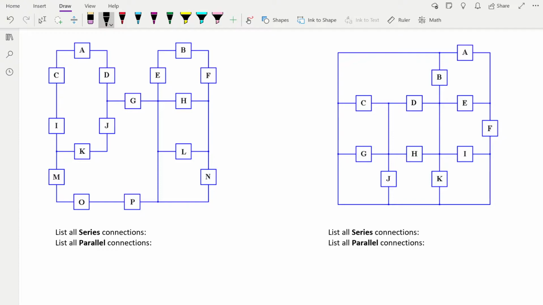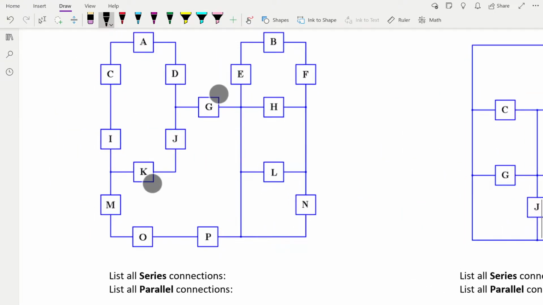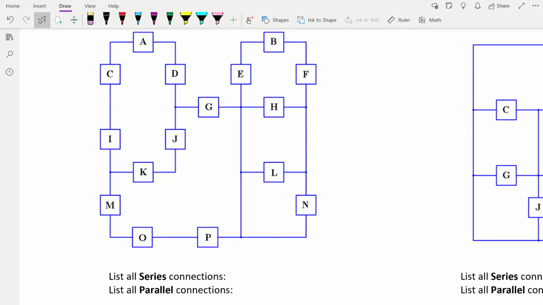Well, again, for something to be a series connection, and let's just start with one circuit at a time, all the elements need to be on the same wire, and current can only go through those specific elements. So if I start from here, I notice that these are all on the same wire, right? Because once I reach this junction here, I have a problem because I can either go this way or I can go that way, and same thing here. So I know that I, C, A, and D are all one series connection. All of those are in series because they're all on the same wire. The current has to flow through all of those elements.